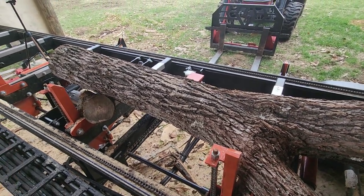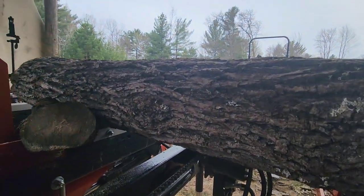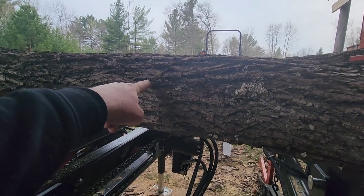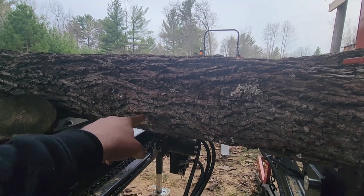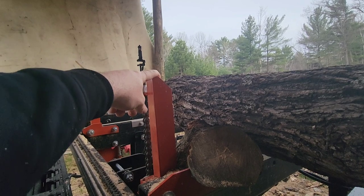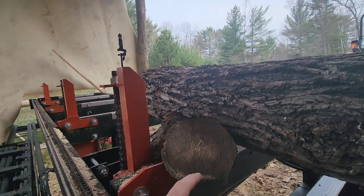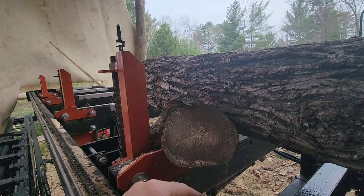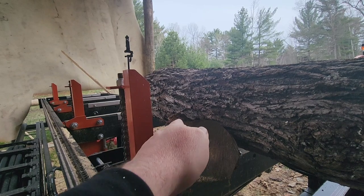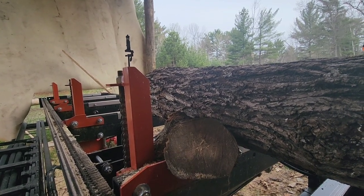I need to bring my log stops down lower. The height I like to cut, especially on smaller logs — you don't want to go less than 50% of the height. Something around the 50% to 60% mark. If you go lower, you've got more of the log above the stop, and you can actually have an overturning moment happen on the log as you get pressure on the blade. You never want your log moving around — you want it secured when the blade's going through it. If this log started to roll on me, it's going to kink your blade. I recently saw that on a forum post — someone twisted up a log in their blade. It was a huge mess.